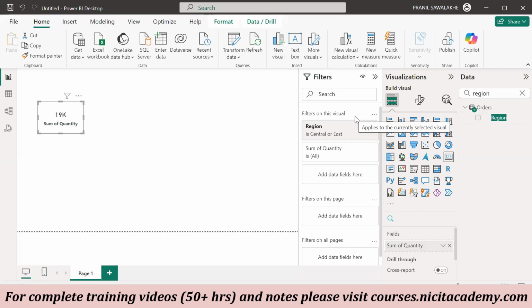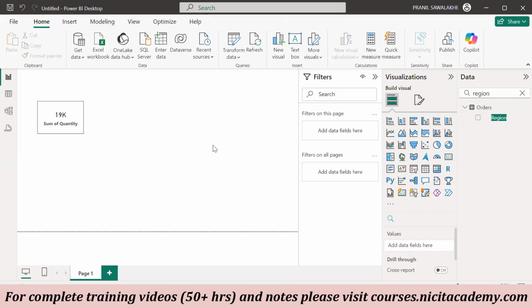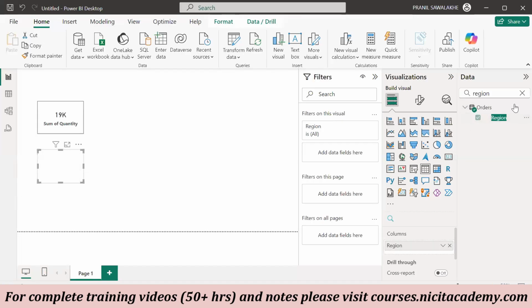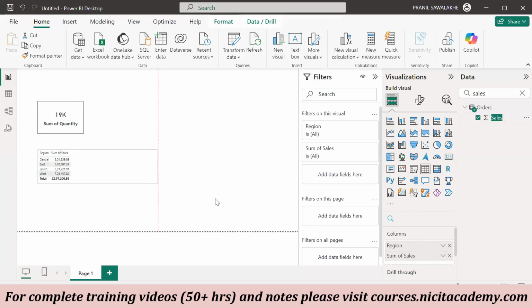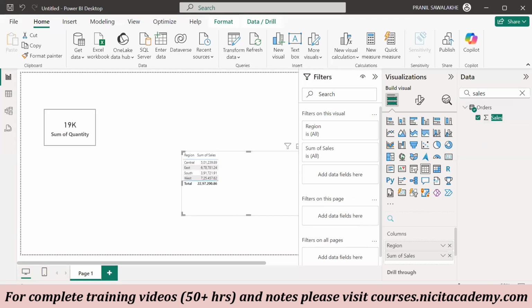This is a filters pane. Okay. Like another example, if I want to show region wise sales, simply drag region into this, simply drag sales into this. This is a table visual. Let's zoom in a little bit. We have a zoom in option here.